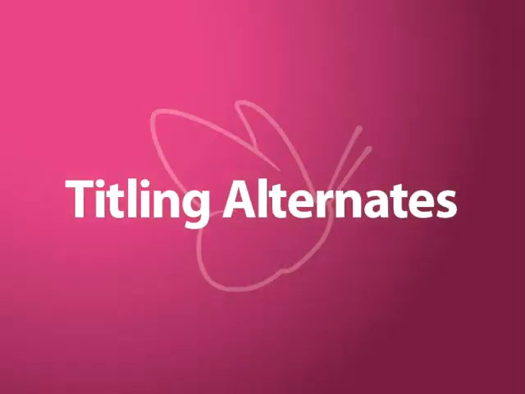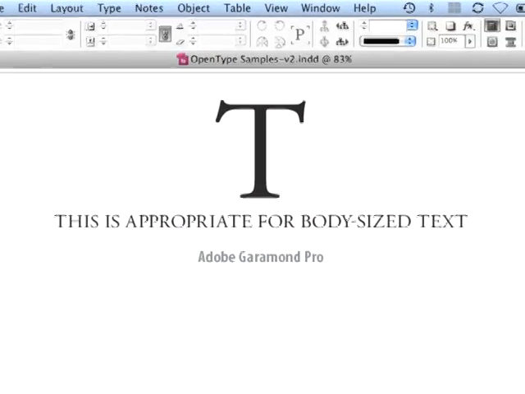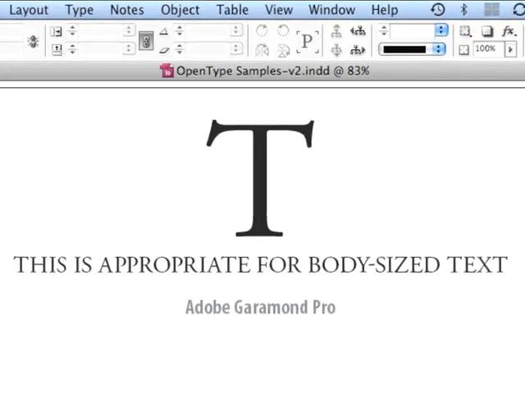The last thing I want to demonstrate is something called titling alternates. Most text size fonts are designed to appear rather small, and the weight of the font is established accordingly. When a font is enlarged beyond a certain size, it can start to look heavier than it actually is. The line of text shown here looks perfectly well balanced, and not at all bold, but the enlarged capital T above it appears to be at least a semi-bold in weight, but it's not. It's the same as the text below, just bigger.